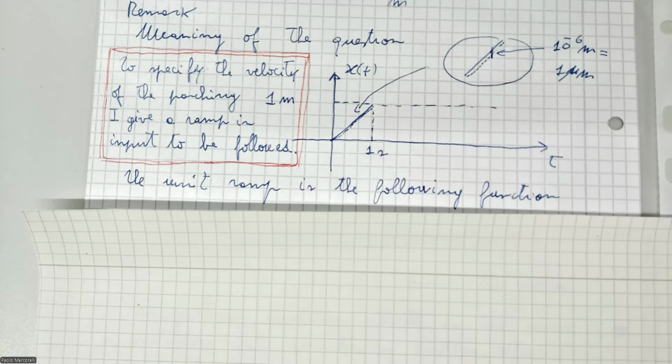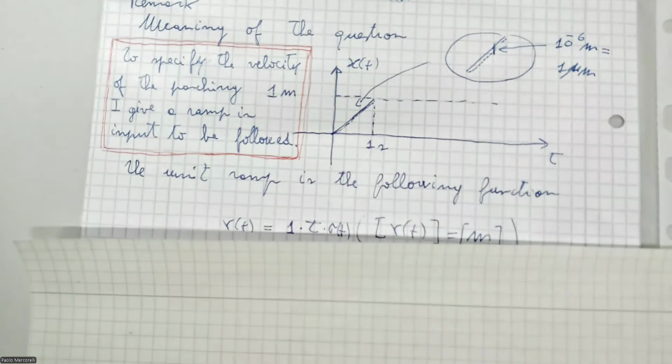Typically, I would like to achieve 1 meter, in any case not in infinite time, in a reasonable time. It seems to me that I put 1 second. I would like to cover 1 meter in 1 second. Why 1? From practical calculation. So in the exam, I will put a good number, because it doesn't make sense to generate problems also in the calculation. Probably 2 meters in 2 seconds, or 2 meters in 1 second, doesn't change much. Nice number.